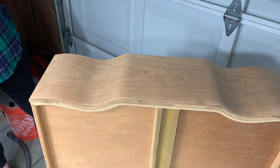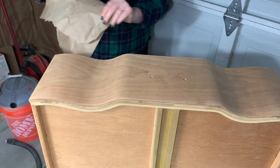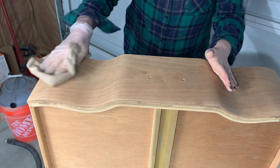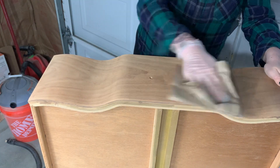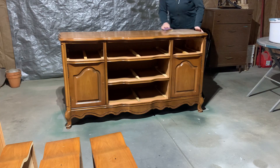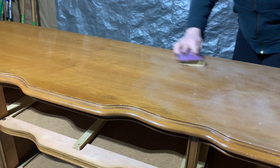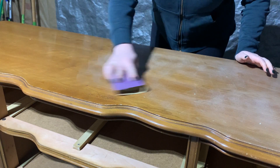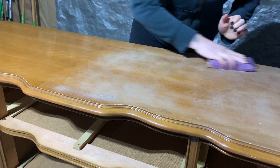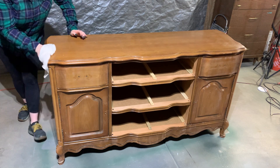Next I'll pull out my little secret weapon when it comes to wood refinishing — it is just a little piece of brown paper. I'll run it over the surface a couple times and it ends up giving me that really buttery smooth finish. Then I'm coming in with a 150 grit sanding block to scuff up the surface of the rest of this piece to give my paint something really good to adhere to. After wiping off the sanding dust, we are now officially ready to paint.